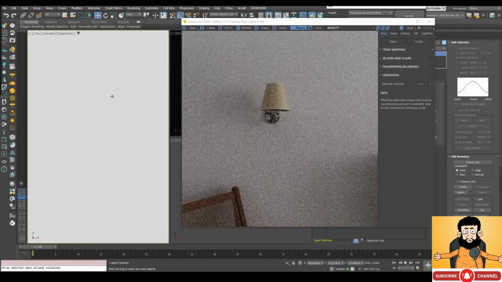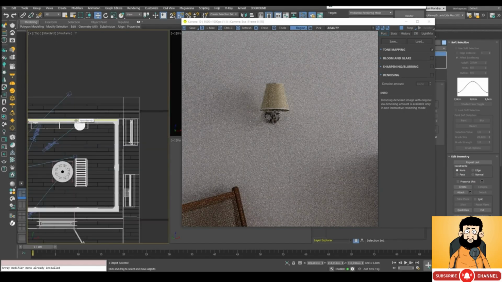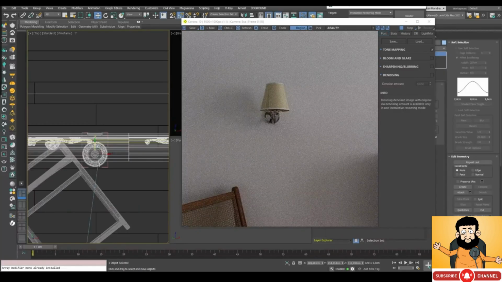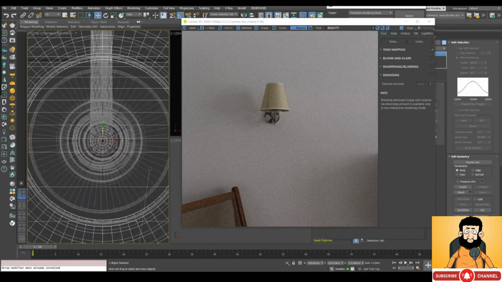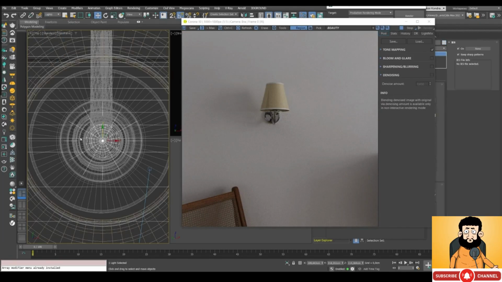If you're using a 3D lamp model from a library, make sure it doesn't have a light inside of it. Otherwise, you might spend forever wondering what is creating all those highlights and all of that noise. When it comes to wall lamps and ceiling lamps, they often come with lights inside of them. If this is the case, you need to delete those lights and replace them with fake lights. This wall lamp, for example, already has a light inside of it, so I'll delete that.